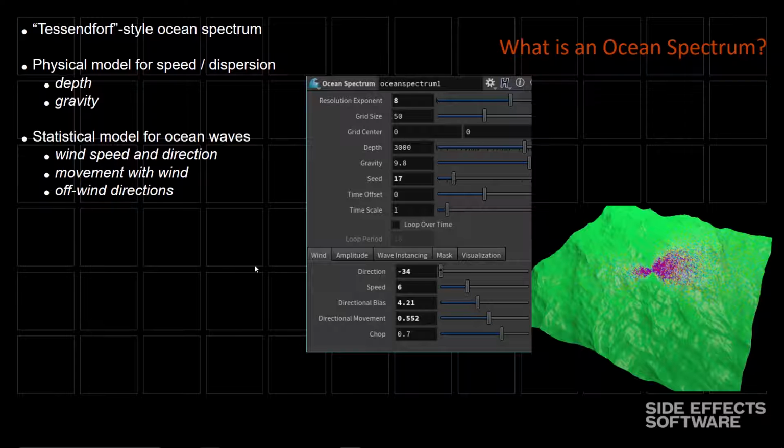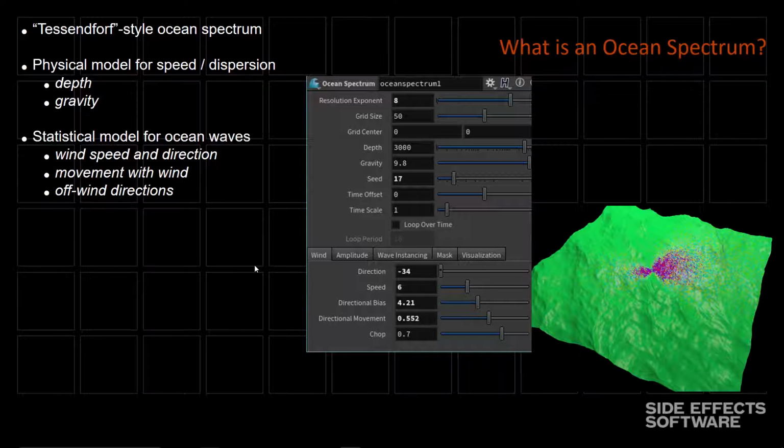What that means is within an ocean of a certain depth, there is a relationship between waves of different frequencies. Typically, the very large, low frequency rolling waves, big roller waves, move much faster than the small choppy waves. And that look that you see is very particular to deep water oceans. So there's a physical relationship there between the waves, and those are typically just functions of the depth of the ocean and the amount of gravity.